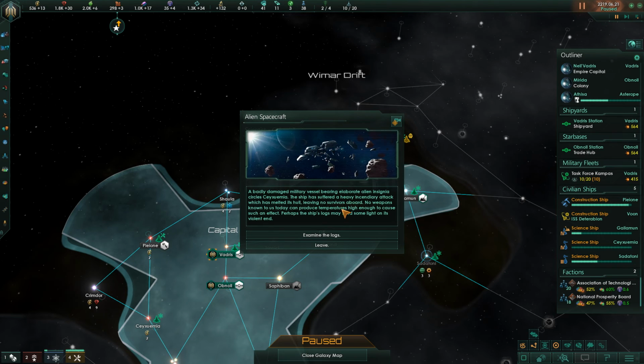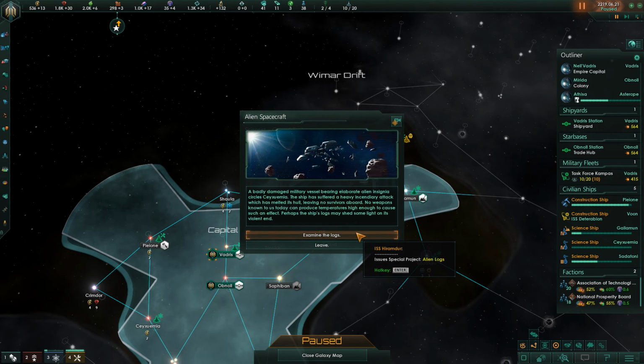Alien spacecraft, a badly damaged military vessel bearing elaborate alien insignia, circles Seishumia. The ship has suffered a heavy incendiary attack, which has melted its hull, leaving no survivors aboard. No weapons known to us today can produce temperatures high enough to cause such an effect. Perhaps the ship's logs may shed some light on its violent end.